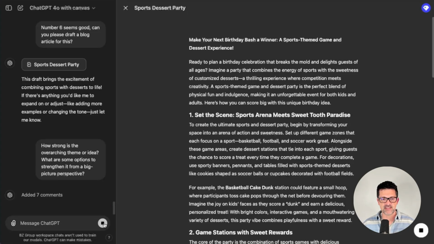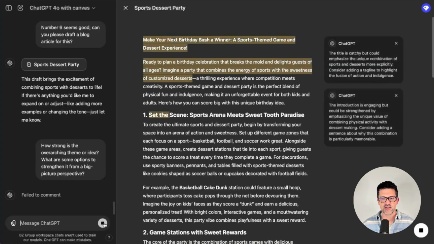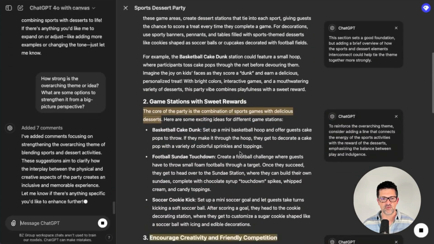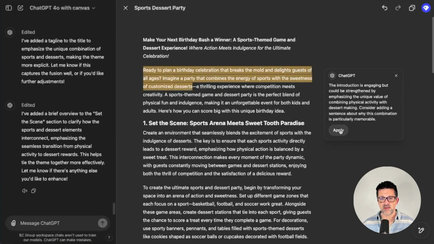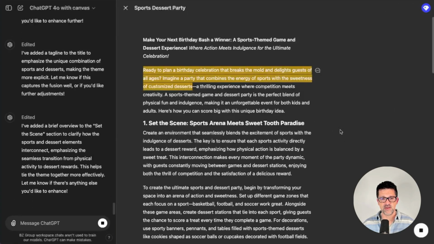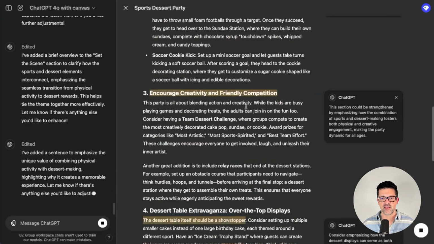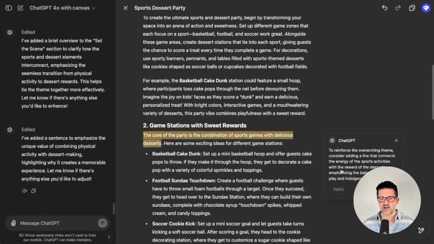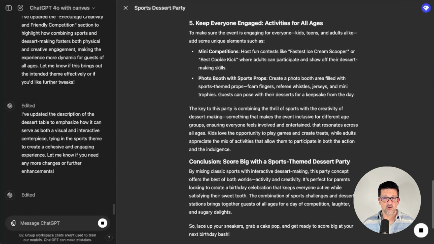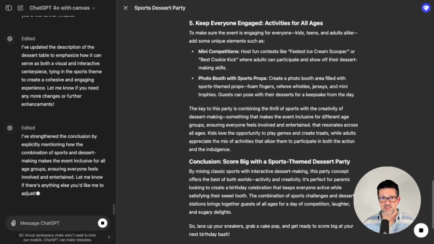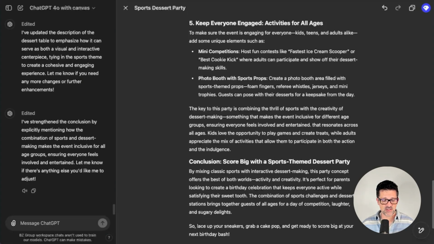And you can see that this Canva feature is going through and looking at different ways that it can be improved. It is so nice to be able to simply apply these right here in this Canva feature and see how it's making the changes so it doesn't have to rewrite the entire thing. It's just like comments on a Google Doc. There are other things we can do at this developmental stage. I think it's one of the most important stages. So let's also add this one.